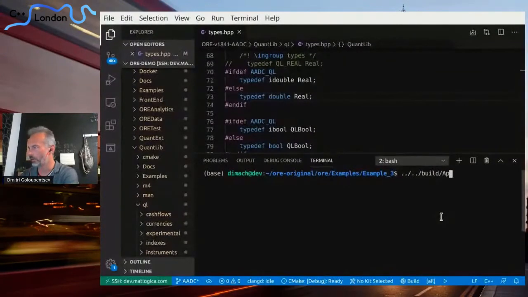So first of all, this is the original ORE compiled as following their manual. And I'm going to run example 3, which is pricing some interest rate swaptions, and it's running Monte Carlo for the XVA purposes.